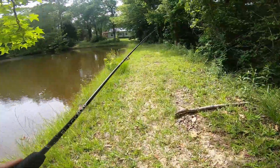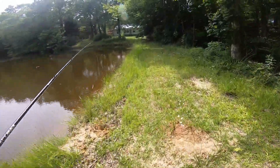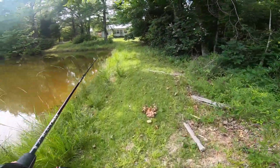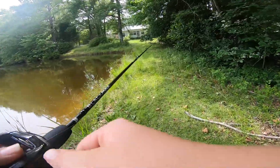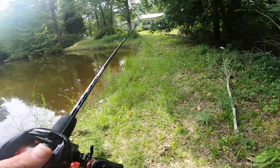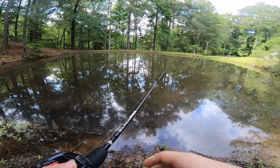Alright y'all, so the verdict is that it's a non-venomous snake — it sure looked like a venomous snake to me, but that was pretty cool. He was just right inside of my feet, right there, and I heard noises and I looked down, jumped back, and it was a snake. That was pretty cool. Let's see if we can actually catch a fish this time. I just got done moving spots — let's see what we can catch down here.